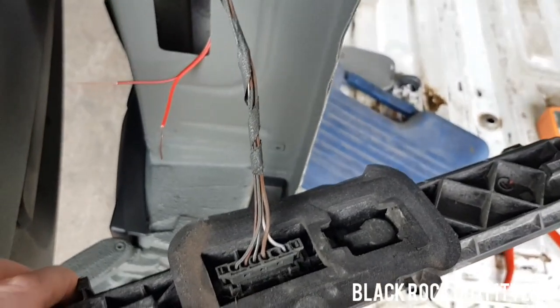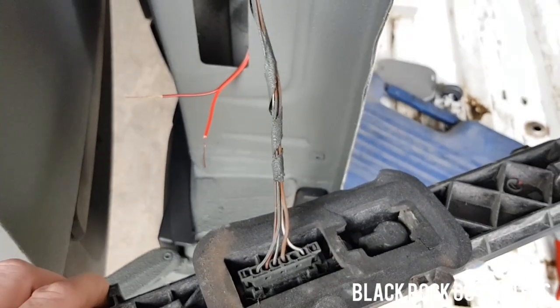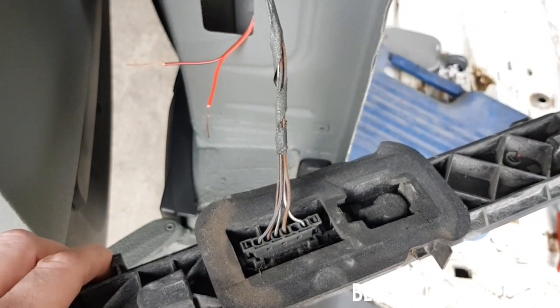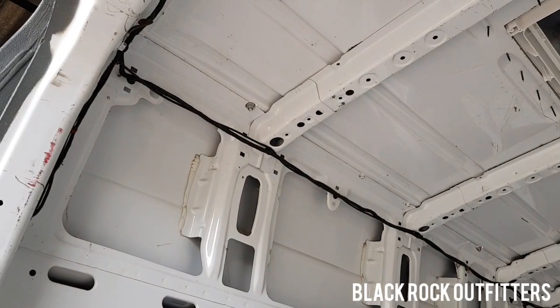Then all I'm going to do is splice into that wiring with the red cable that comes down from the camera, put the other one to the ground, and that's it. That's that end done.